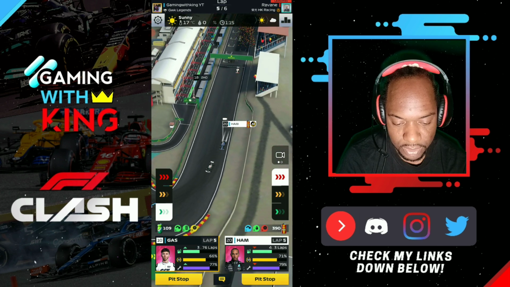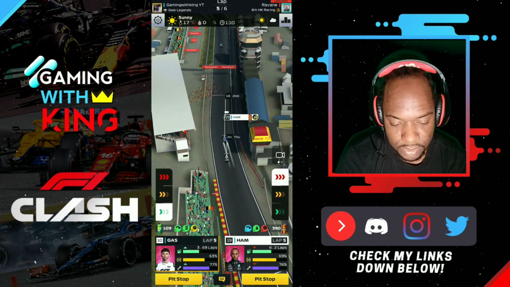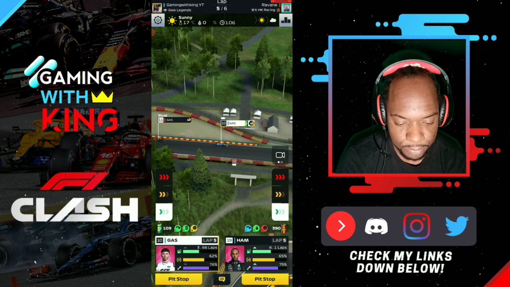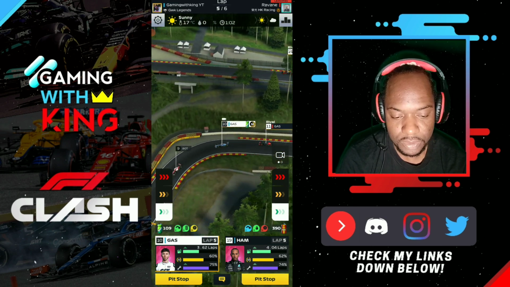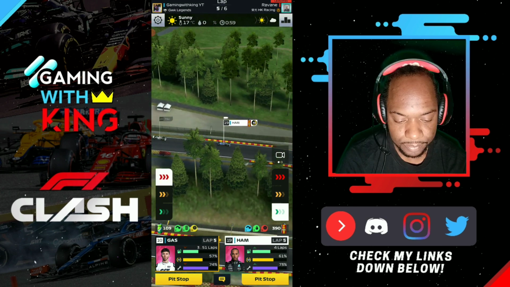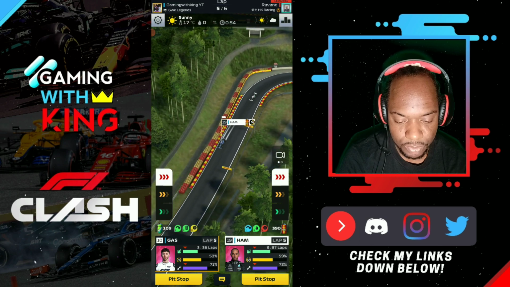Yep, we had 2 in pit. Let's see if our Hamilton can pick up. Alright, we picked up 1. So we're up to P19. We're going to cut back down. And we're going to cruise. Once again, we're going to boost here. As our Hamilton comes around, we boost here.